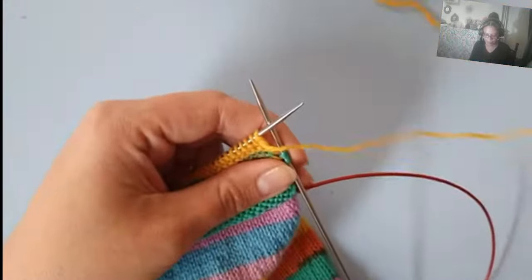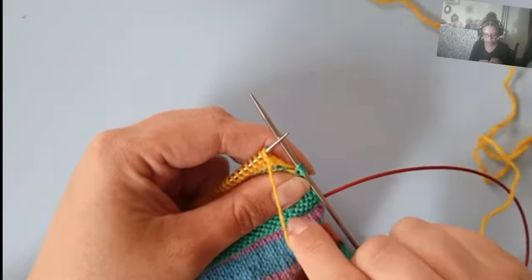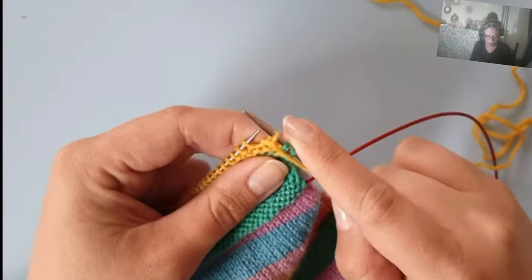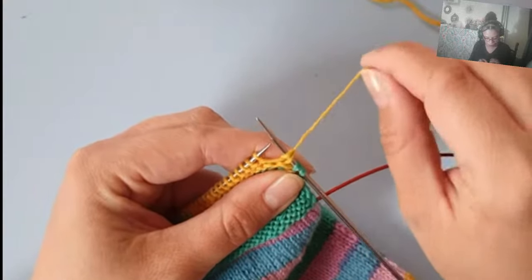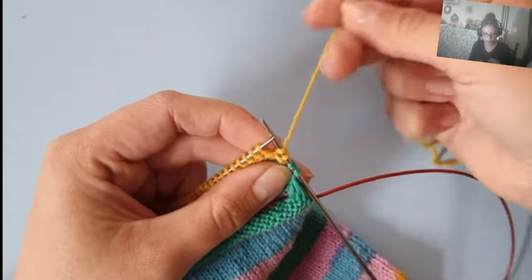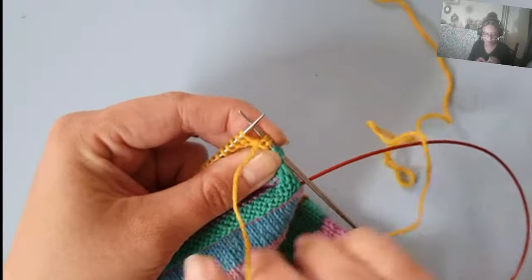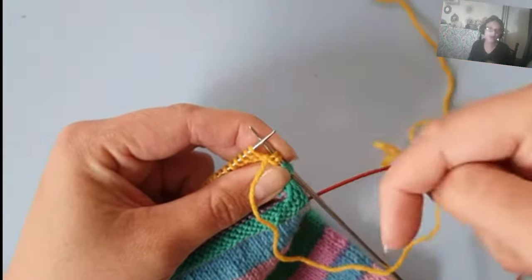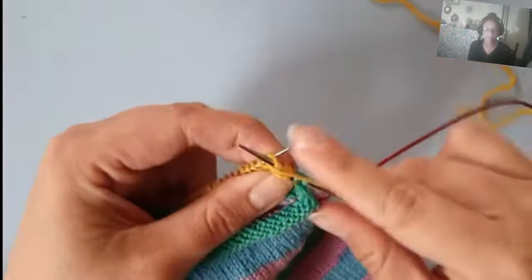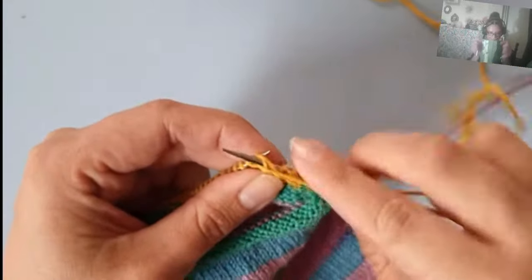And we are at row 3, which is basically the same as row 1. It says with yarn in front, and we already have that. Slip one purl. Then move your yarn to the back and tug it firmly, as we've done before. And then with yarn in front again, so move it in between those needles to the front. So your yarn has now basically looped around that needle. And now we are going to purl our stitches until the next double stitch.